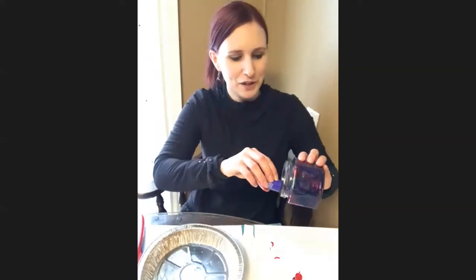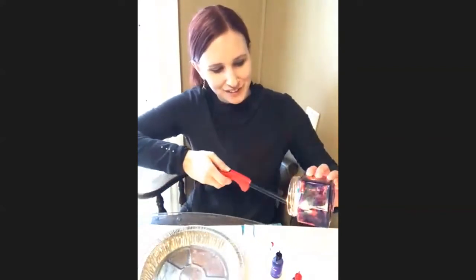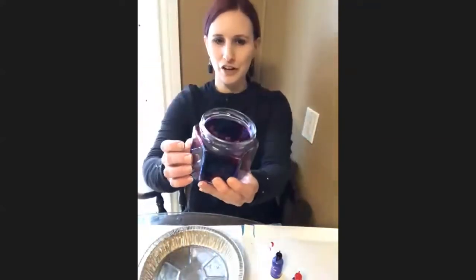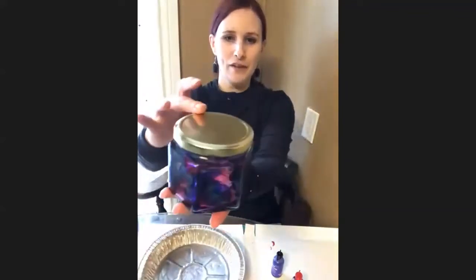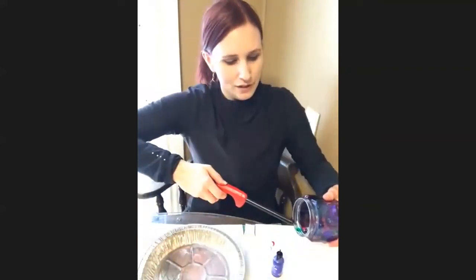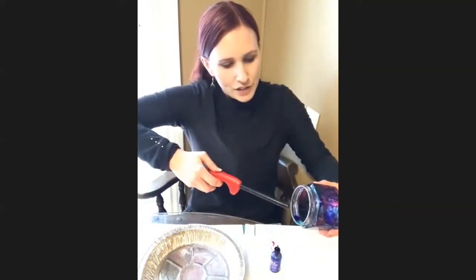You damn well should be in the moment, because if you've got alcohol and fire — the two are a dangerous mix. But it can be done safely if you take the right precautions. Definitely make sure your flame is out before you put more ink. You can also put more ink along the rim on the inside if you want, because once you have the lid on you can still see a little clear there. My ink got a little spilly — it can get quite messy. If you want to wear gloves, that's probably not a bad idea.